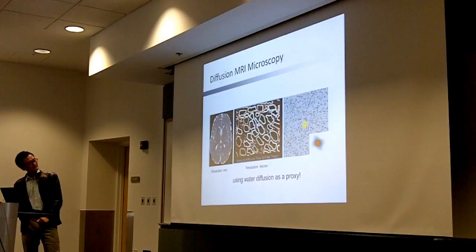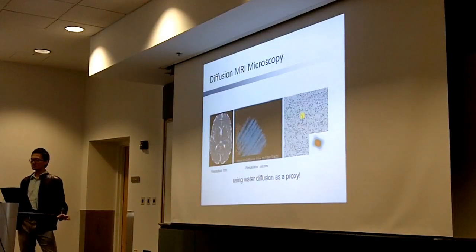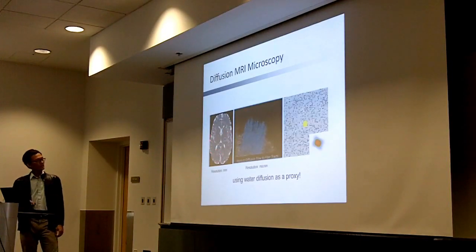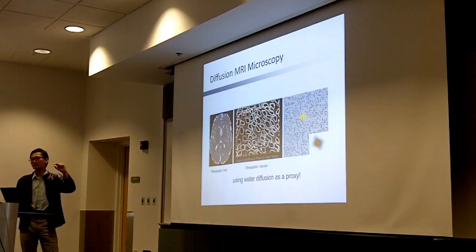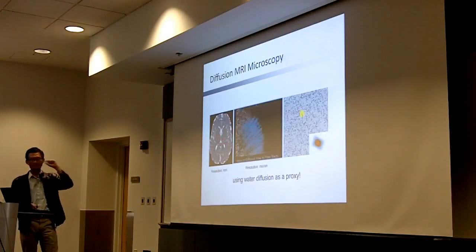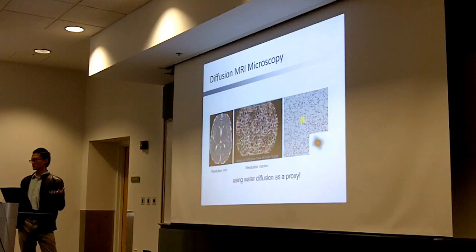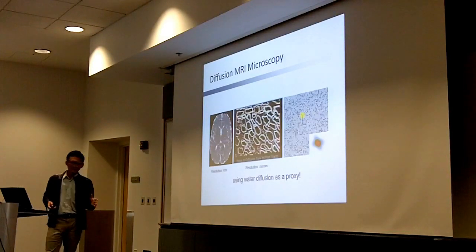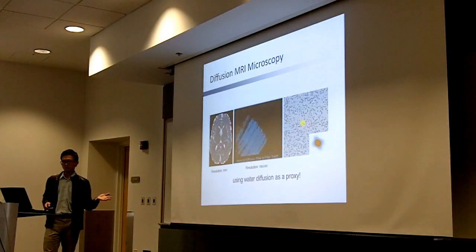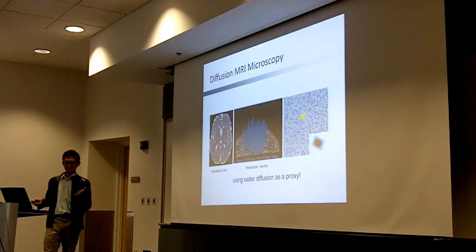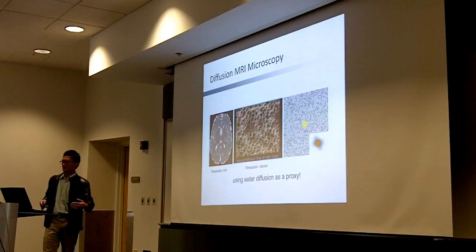The answer is actually yes, but in an indirect way. The key here is using water diffusion as a proxy. When we take an MR image, the voxel size is at best around 1 millimeter. And for each voxel we can get a distribution of signal that's sensitive to water diffusion. So the idea is that with MRI we're not going to be able to see the microscopic level of tissue structure, but we can tune the MRI to sense how water diffuses microscopically within these axons.